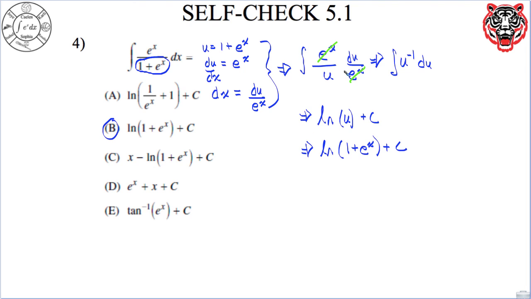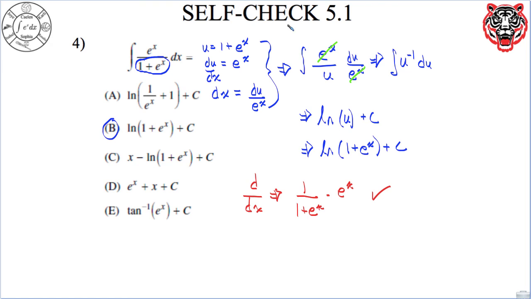I'm just going to check to make sure I didn't mess up by not bringing this up to the numerator really quick. If I take the derivative of this function, going forward now, the derivative of natural log is 1 over whatever the inner is, 1 plus e to the power of x, times the derivative of the inner, which is e to the power of x. Is this the same thing that I was given? It is. Okay, so I checked my work. It is verified. The correct answer is B.